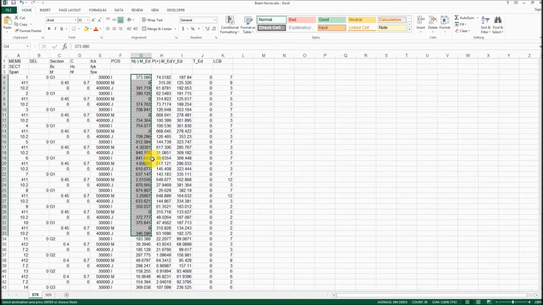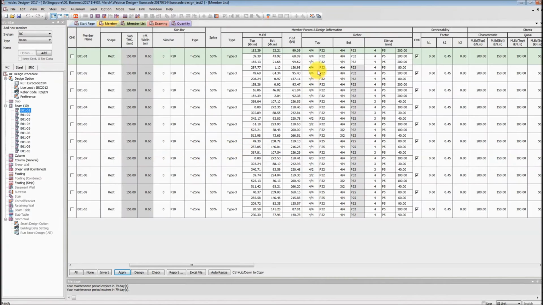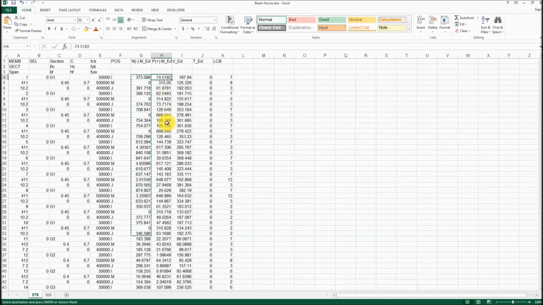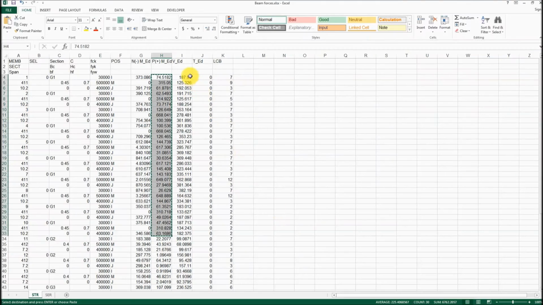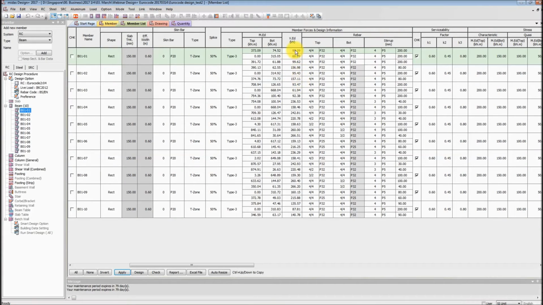We can just press Control C to copy these forces, and then paste them here. You can see this has been changed. Even the other moment we can copy and paste here, and even the shear force we can copy and paste here.